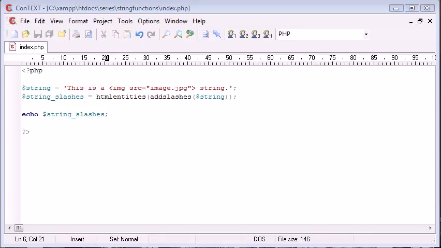So that's a short collection of string functions in PHP. There are many more. You can go to the PHP manual at php.net, have a look through the string functions, but these are the ones that I tend to use on a regular basis when I'm coding, apart from string reverse. So yeah, they're the string functions in PHP.